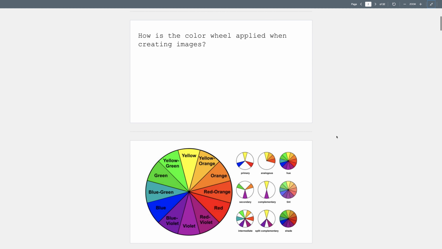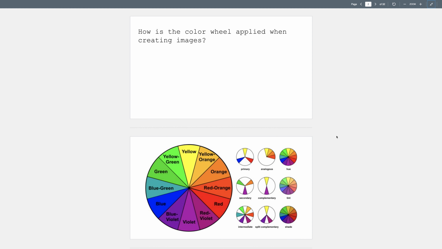The basic place to start is the color wheel. So how do you take the color wheel and apply that to your illustrations? The easy way to figure out how the color wheel is helpful is to break it down and to only use certain colors. And there's different combinations that can be really effective. You probably are very familiar with primary, secondary, complementary colors. But there's a few other combinations that can be interesting.